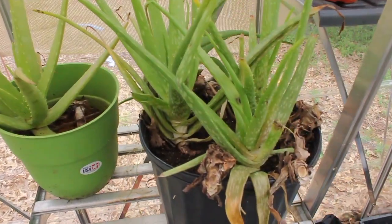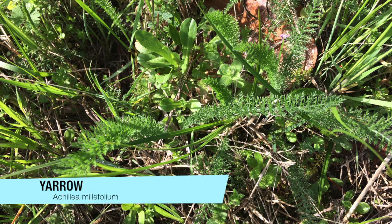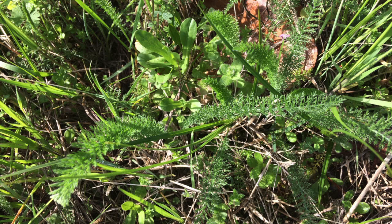It's medicine and food. Let's talk about yarrow for a minute. Now, just so you know, most people say yarrow. For some reason or another, I really get into the habit of saying yarrow with an "ah." So if I slip back and forth, just know that that's not the conventional way of saying it. That's just me. But yarrow is a good plant. You don't usually just eat it, but I do want to mention it here because it's a great medicinal plant.